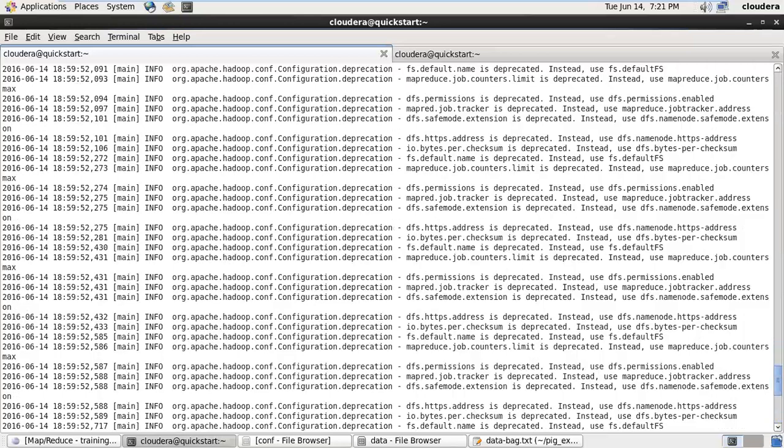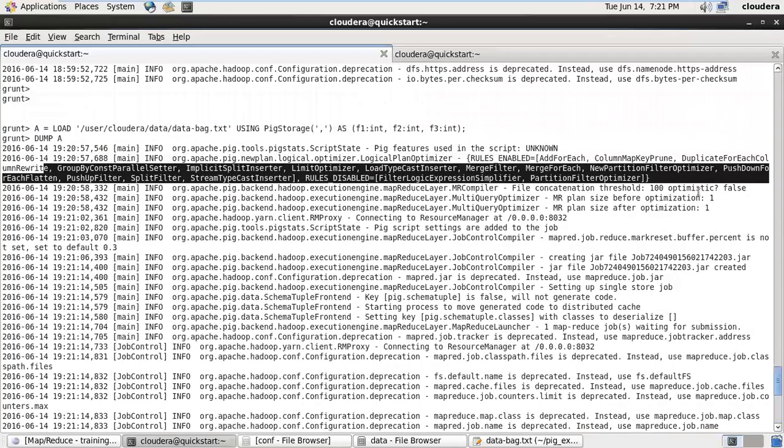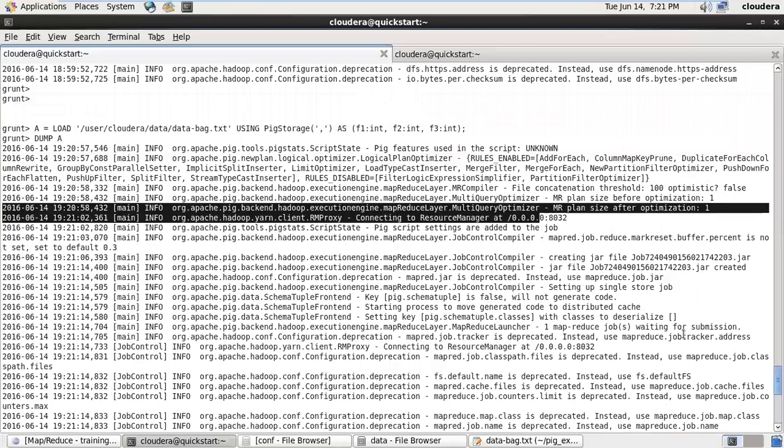So how many plans are there in the MR after optimizing it? And here, Pig script settings are added to the job, and this is being submitted as a MapReduce job.